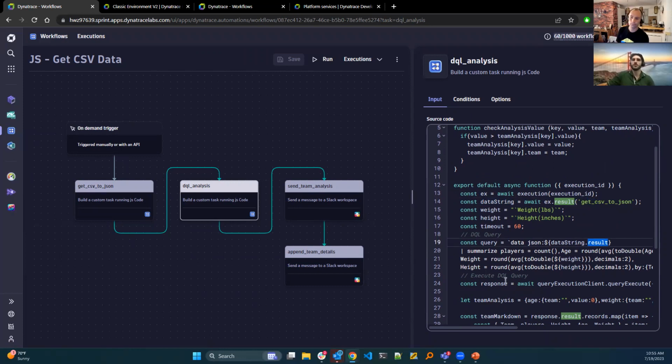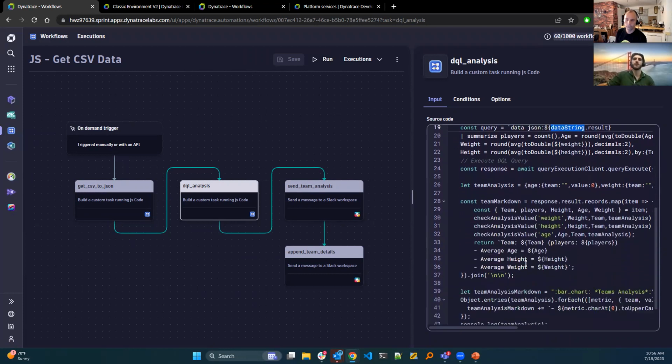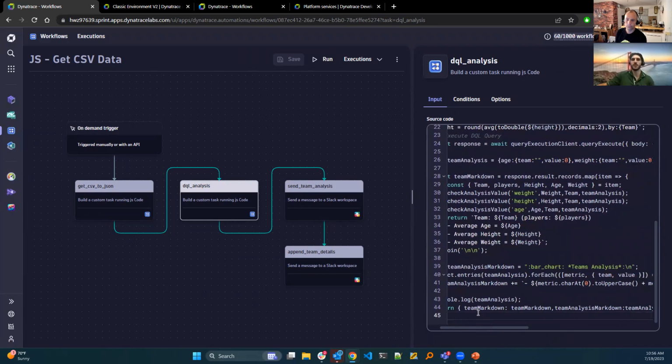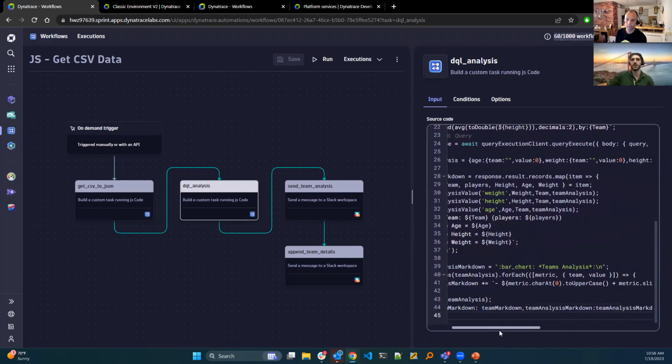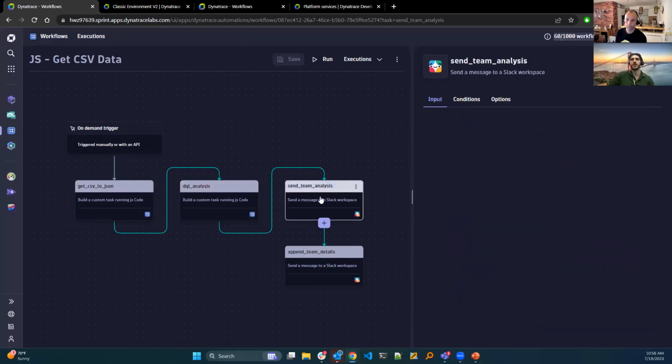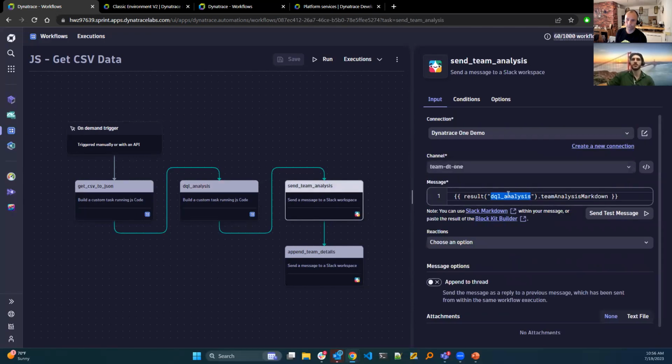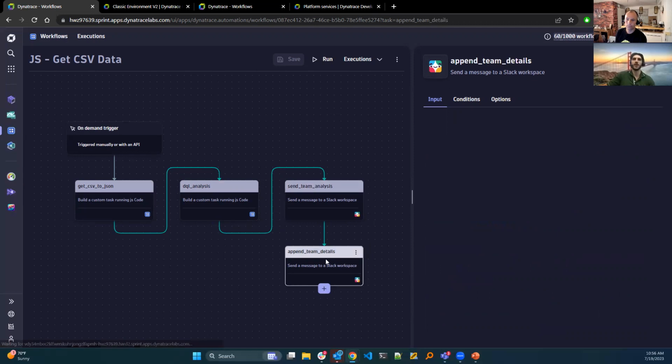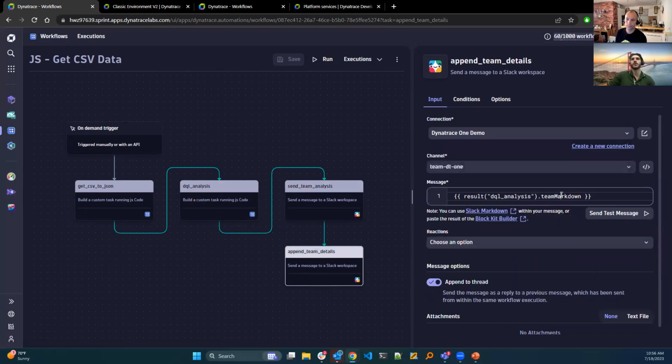Once we have it, we now have access to that previous data, and then we're running it against Grail. Then there's a step where we're creating a dictionary where we have the team markdown and team analysis markdown. In our next steps, we can access that data like this. Based on the task called DQL analysis, which is this one here, return the results where the key is team analysis markdown. And similarly, we have the team markdown.